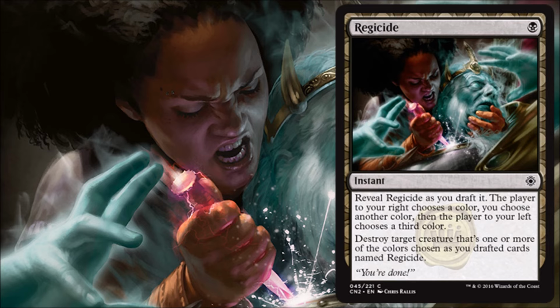You pick this card, you tell everyone, hey, I'm in black, I'm picking Regicide. Oh, and by the way, what colors are you not playing, player to my left and player to my right? And that really gives you an idea of how to smooth out your draft and hopefully stay out of each other's way. Really cool idea.